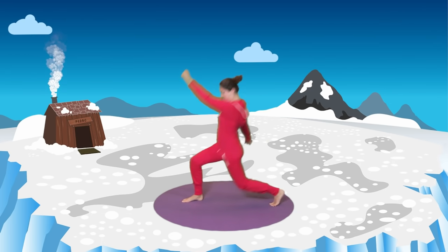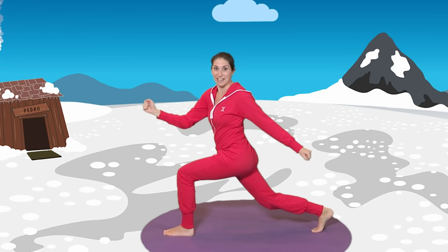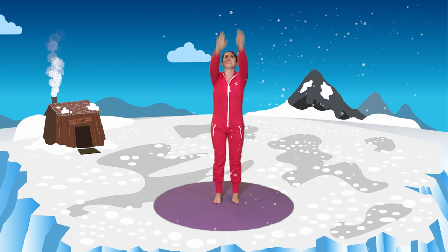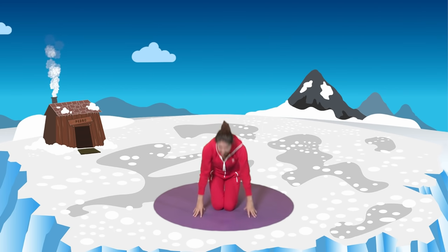Big step, big step. Pedro suddenly says, "I am going to jump off the side and flap my little wings." And before we have a chance to stop him, he dives off the side. Lifting your arms up tall, fold all the way forwards. Oh no, coming onto your knees, everyone.